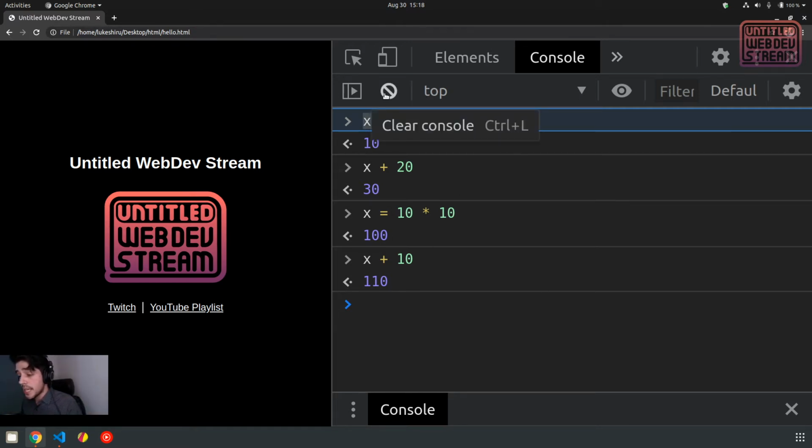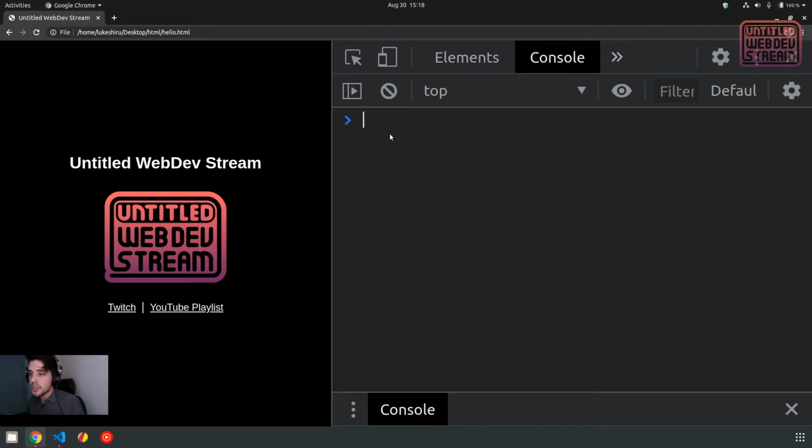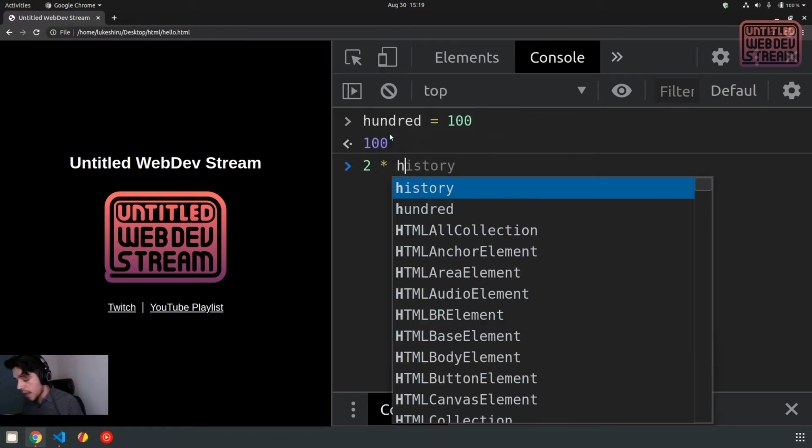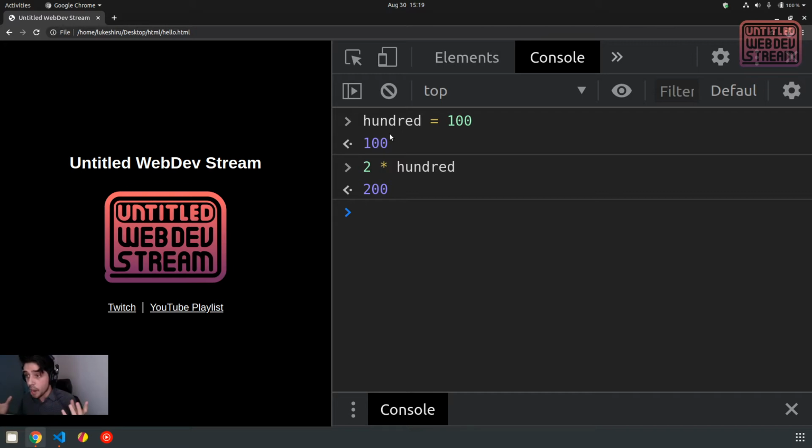The good thing about programming in general is that we don't have to do what mathematicians do and use just one letter in order to represent a value. We can, for example, say something like hundred and assign the value 100. So now we can use words in order to save our values. We don't have to use a single letter that is super hard to memorize and know what the value is. So now, because it's called hundred, I always know that hundred has the value of 100. So now I say, for example, 2 times hundred and I get 200. It's kind of obvious, but it's better than using 2 times x, okay?